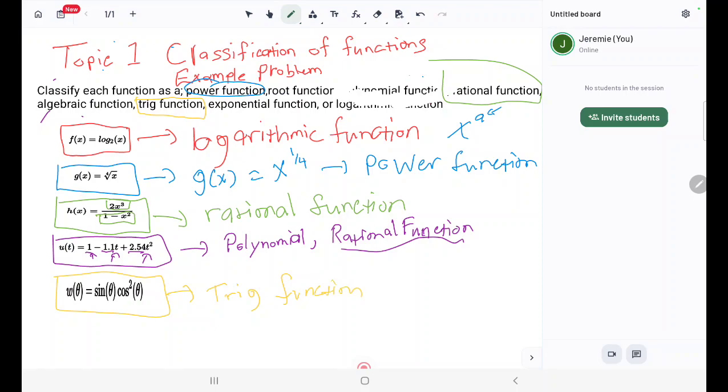And as I mentioned, there's a reason why we want to be able to classify all of these different kinds of functions. At some point in the course of your calculus, you'll find out that different types of functions are going to require taking, say, the derivative in a different way. So we have different tricks for different kinds of functions. Being able to see what kind of function each one is will be a really useful tool in the future.